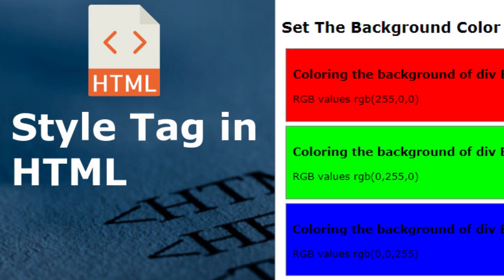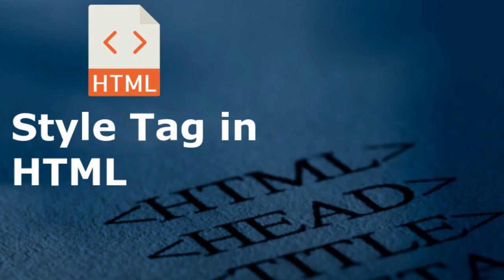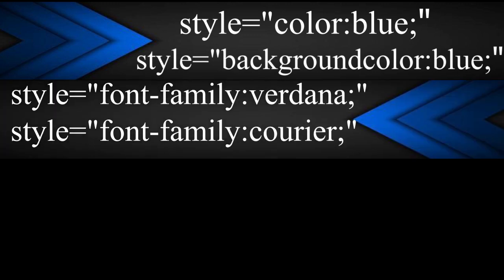This is the chapter summary of HTML displaying on your screen, which specifies that you can change background color, font family, font size, or alignment of the text. These are the syntax displaying on your screen. Node 1 is for color, and on Node 2 we have font family, then we have the font size, and on Node 4 there is text alignment. All these syntaxes perform their own functions, and they are all included in style.